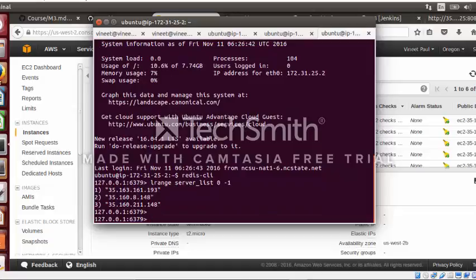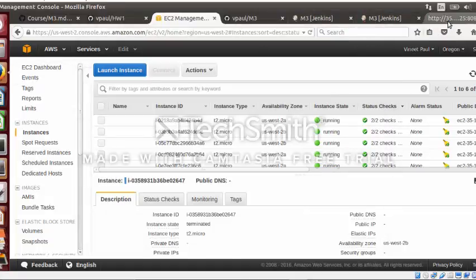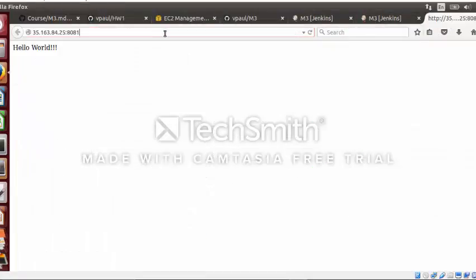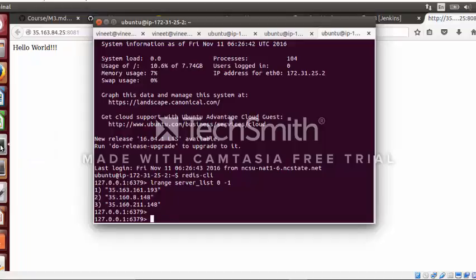And now, if we again visit our proxy, we notice that the requests are still being served. So thus, this is how autoscaling was implemented in the case of the production server being overloaded.